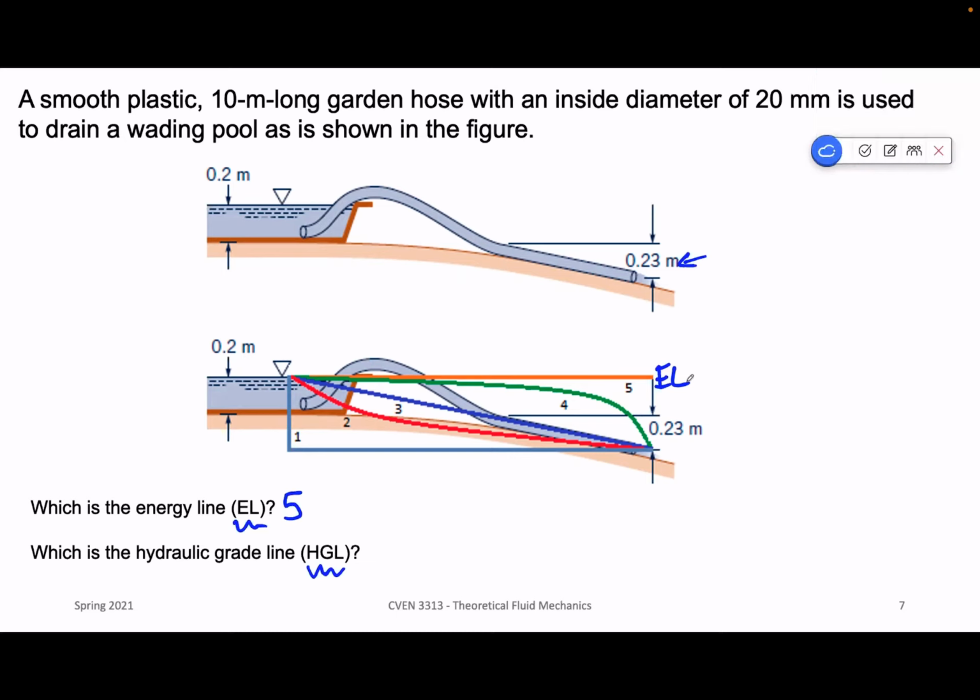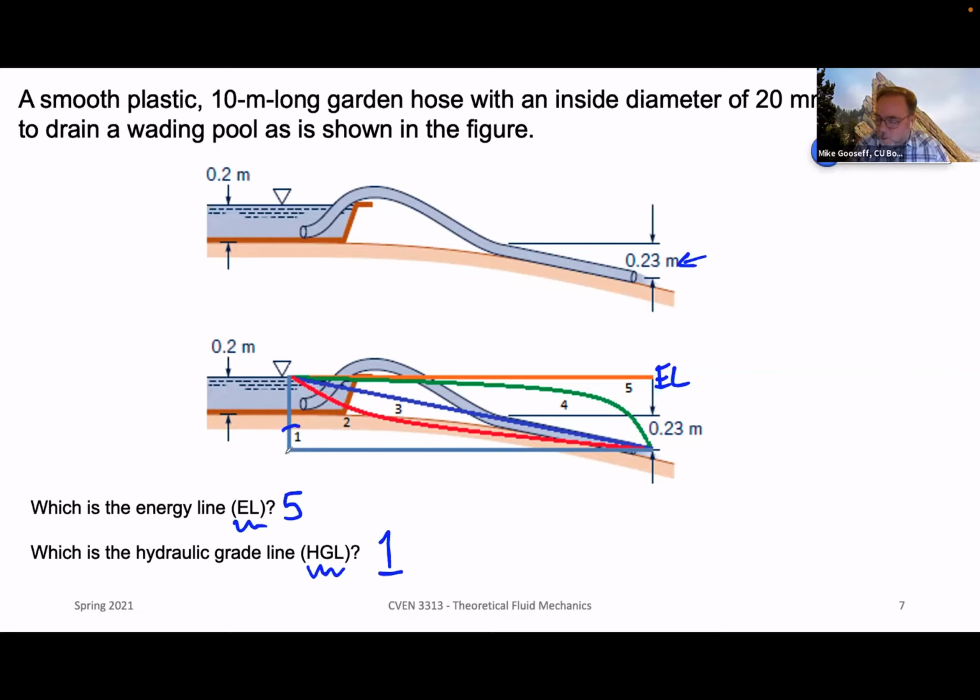Just because on the other examples, it was kind of an instant change whenever the diameter changed, or I guess the cross-sectional area. And then it stayed constant until the end of the pipe, as long as the diameter didn't change. Yeah, exactly. So 1 is the right answer. I maybe wouldn't have drawn it starting right back here. It probably needs to start coincident with the tubing or the garden hose, but that's a small criticism.